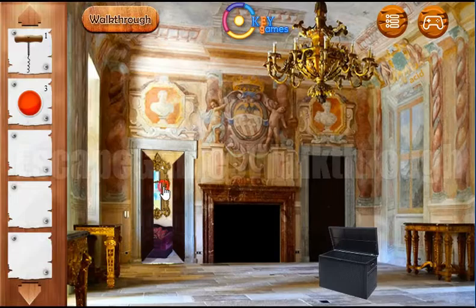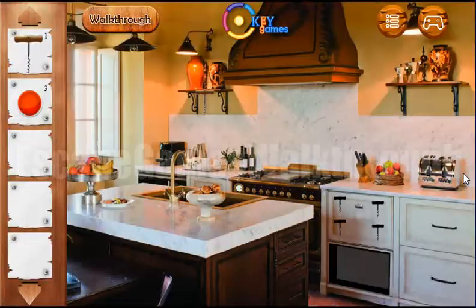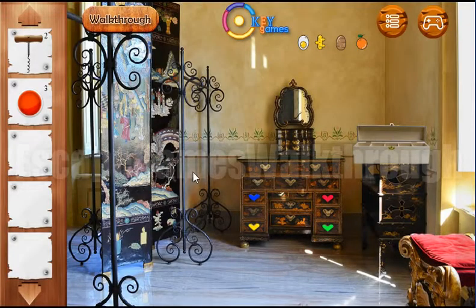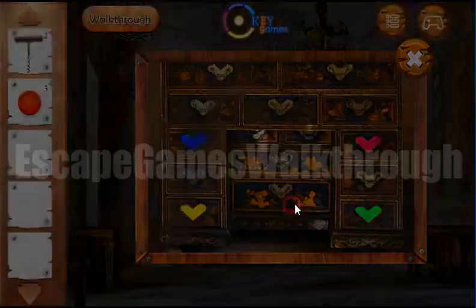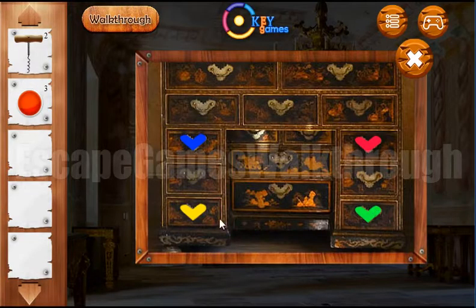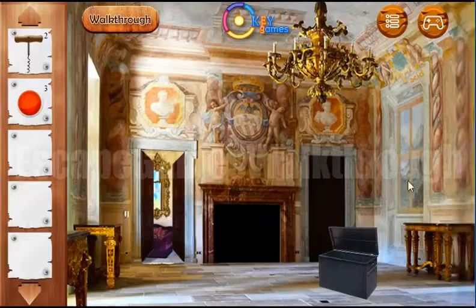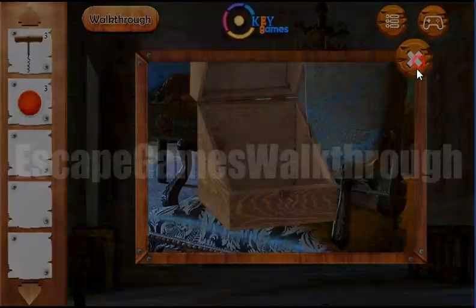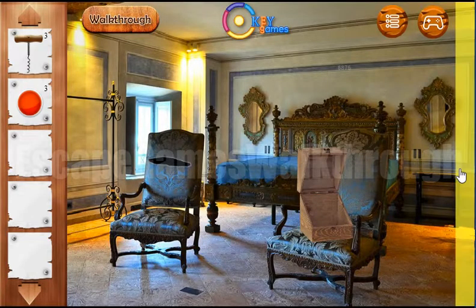Okay, and we have one more token. And going here, here's another corkscrew. So here's a place, so we need to find two more corkscrews. Now let's look here at this hint. So we have corners marked with the colors blue, red, yellow, green. And we need to paint the same shapes here, blue, red, yellow, and green. So we've got the third corkscrew and one more left to find.